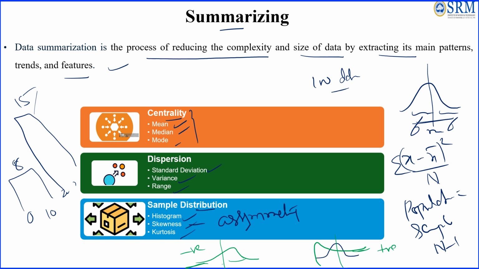And one more is kurtosis. For example, this is one normal distribution, and one more distribution is like this, and another is like this. These are various distributions. It says about the thickness. If this is one pattern, your tail thickness is more. If this is another pattern, your tail thickness is reducing. If this is another pattern, the tail is still reducing. So it says about the thickness of the tail, and that is given by kurtosis. So these are the various statistical measures, and we'll see them one by one with the help of Python code.